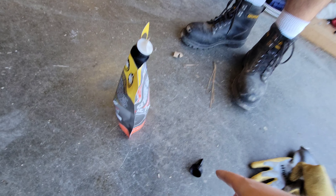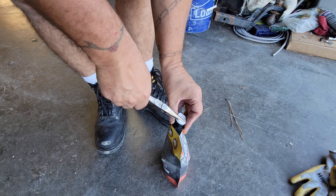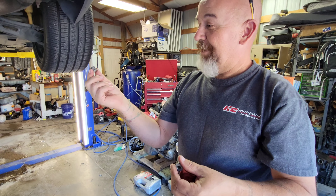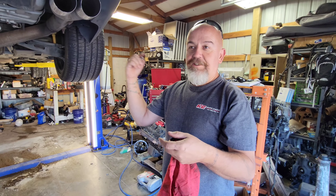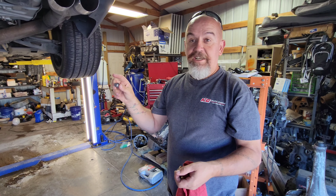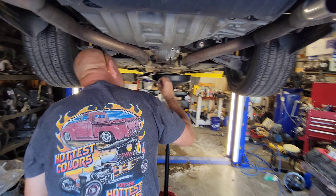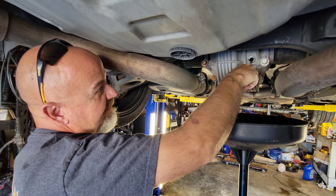At least they made this little do-nut here so you can actually fill it. One of the really good things you want to do when you have an oil drain plug you want to change is always buy one with a magnet in it. Because if something starts to go in the rear end and a piece of metal comes loose, that piece of metal rolls around in there and destroys other things. But if you get a little chunk of metal that falls off and it gets stuck on the magnet — no more damage.